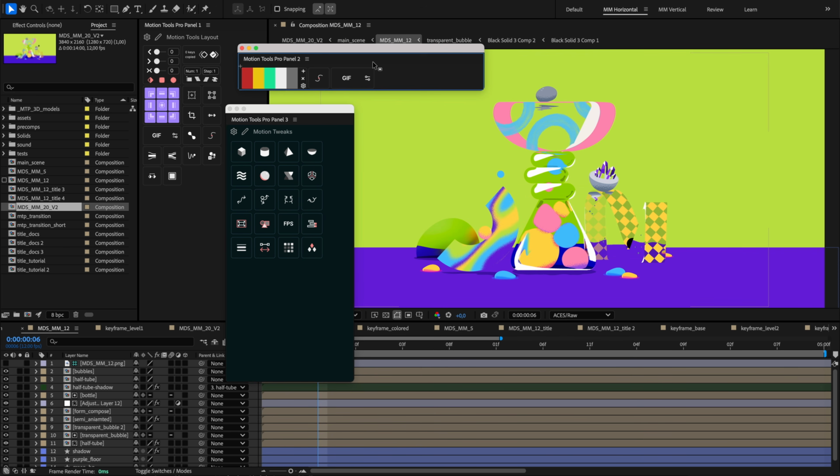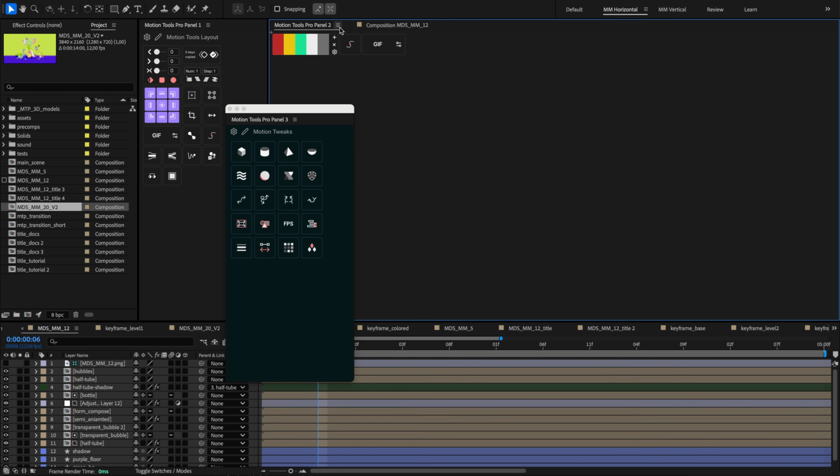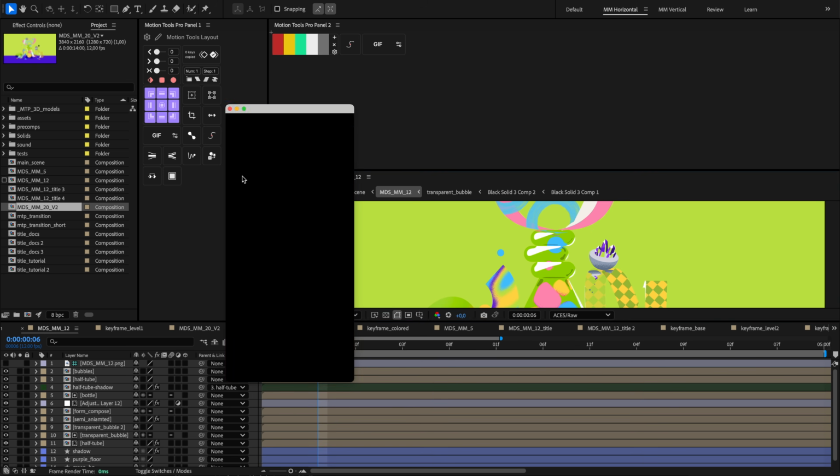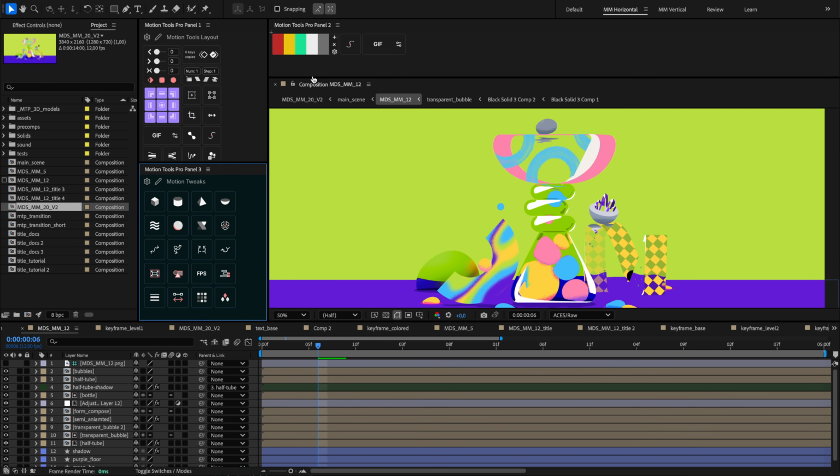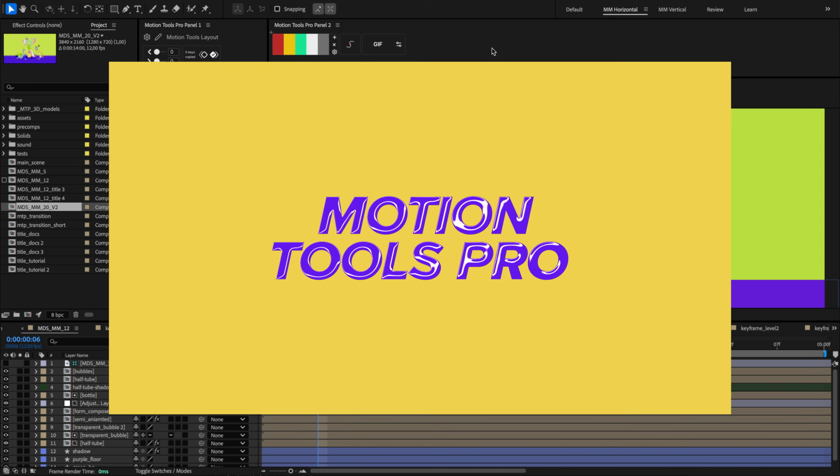Each panel works as a unique command center for your tools. You might set up one for animation tasks, another for project organization, and others for your favorite scripts or expressions. You can open several at once. Notice how each one displays its own unique set of tools, giving you a customized workspace.